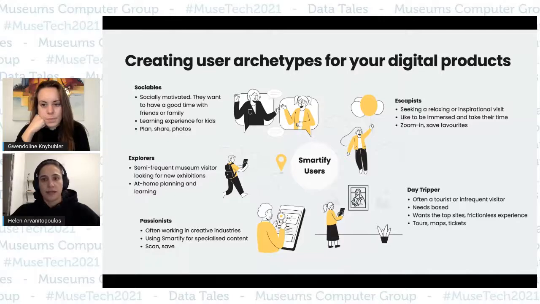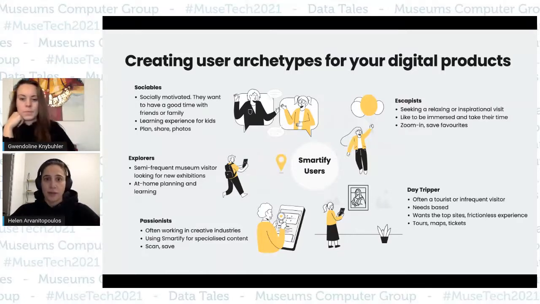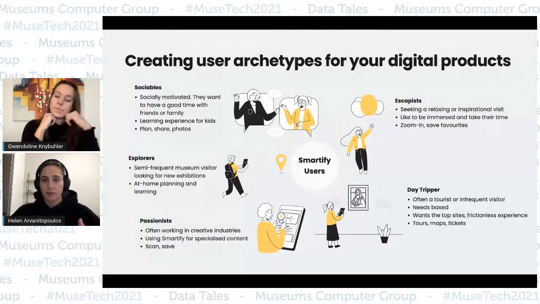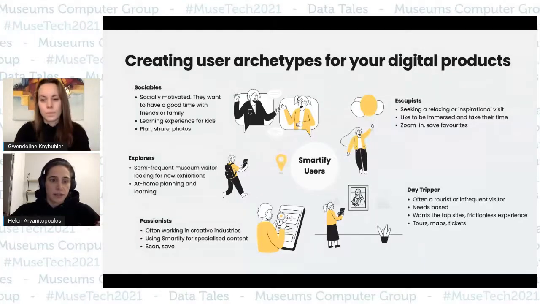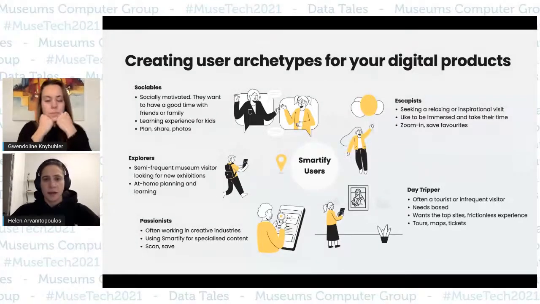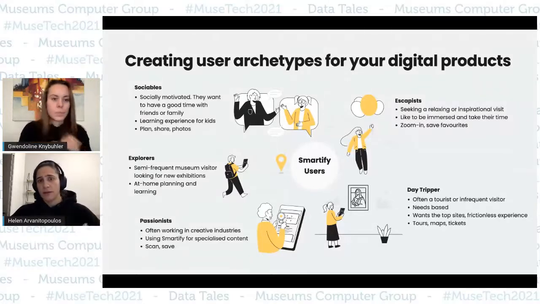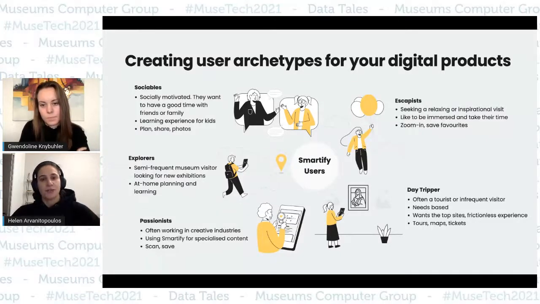What we've done as an organization is we've been able to see various types of archetypes. As I mentioned, we looked at various different types of people from their flows and their journeys. And what we did, as I'm sure a lot of people here are aware, and I'm sure you do it too, is interviewing, testing, speaking. There was obviously COVID, as we know. We didn't have as much of an opportunity to go into museums just freely and speak with people. So we looked at other avenues, where the experience is now quite different, from online to offline, on-site to online as well. So just really taking those factors into consideration.